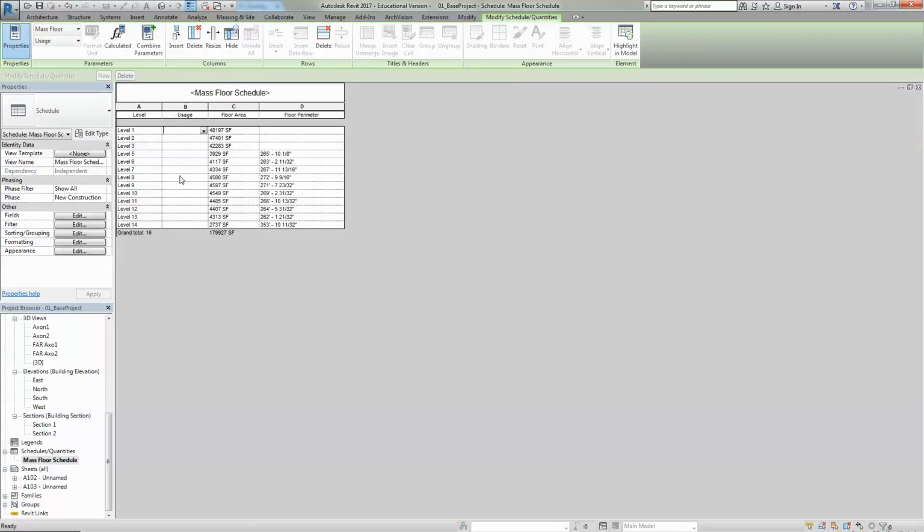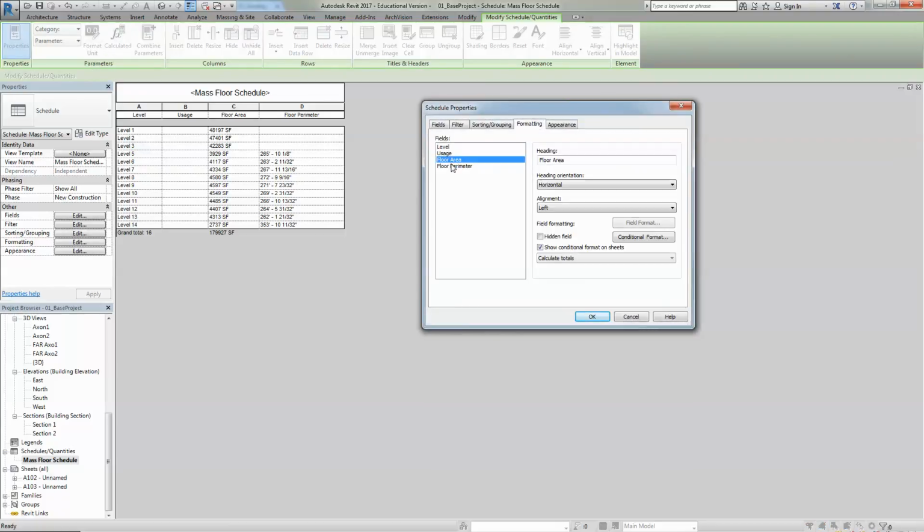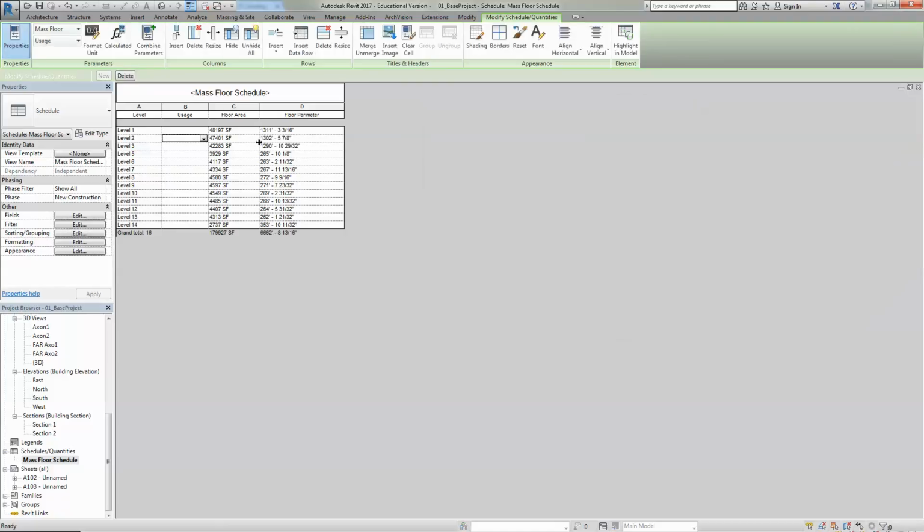Notice that I created a usage without saying anything. In the other video, I typed things such as if it is residential, or commercial, or, for example, office space, and you can add any attribute you want, even rename it as you wish, and incorporate your own numeric element or textual element to this Excel sheet. Now I'm going to add these ones too, so I can go to the sorting, formatting, perimeter, and calculate total, so we have that as well.